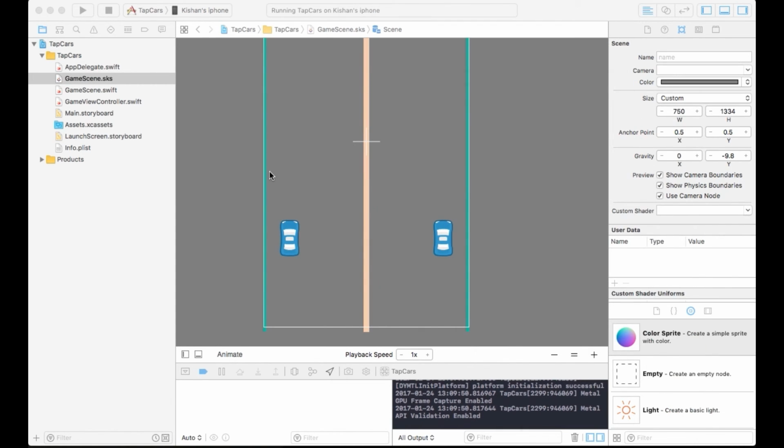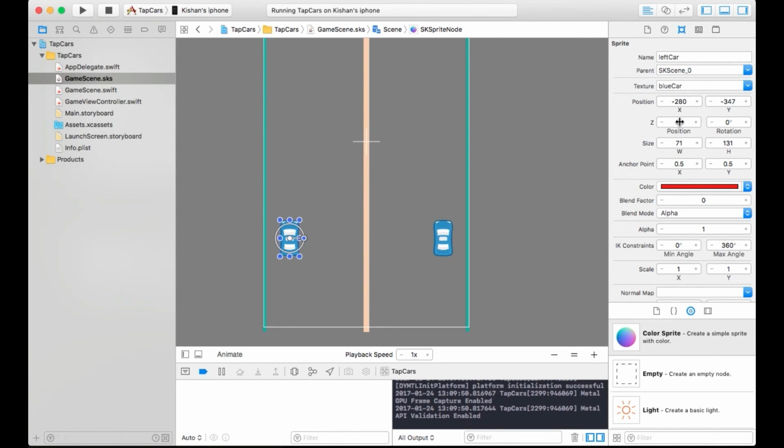And I forgot that you have to set the Z position of these two cars as well. I refer you to Z position 50. Z position is something you define to decide which object goes on the upper side and which will be below. I can quickly give you an introduction to this. If I select this SpriteKit node, I can see that its Z position is 0, so this car's Z position is 50.